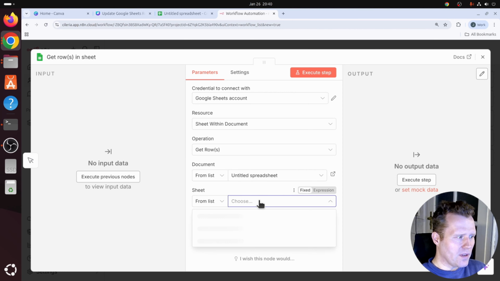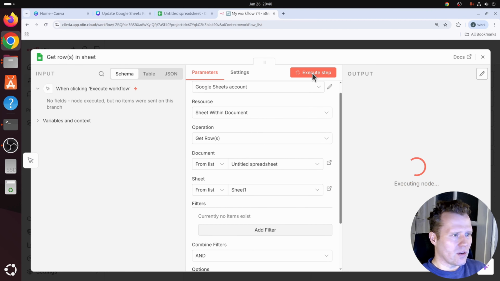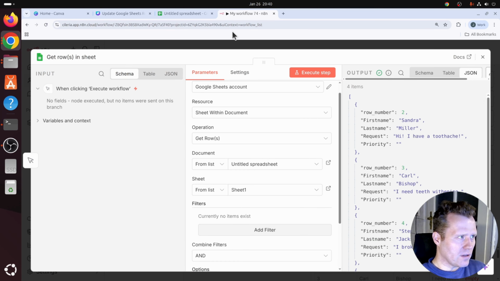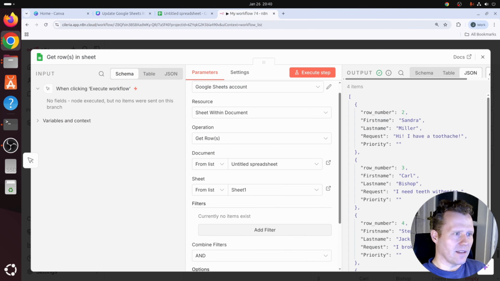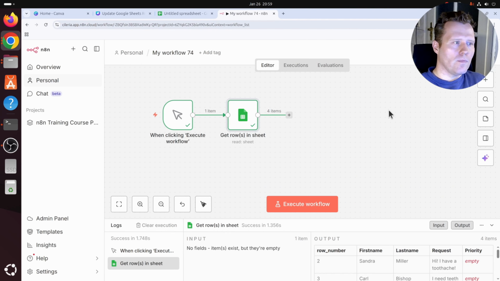And then you simply select this Sheet 1 and then you click on Execute Step. And now you should see in the output section the exact same values that we have just created here as example data. Let's close this window.